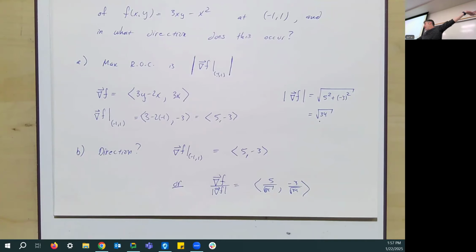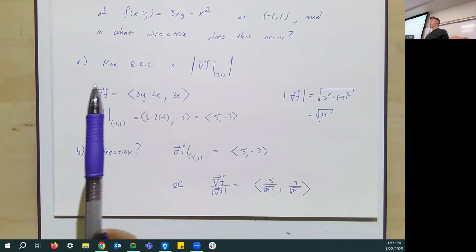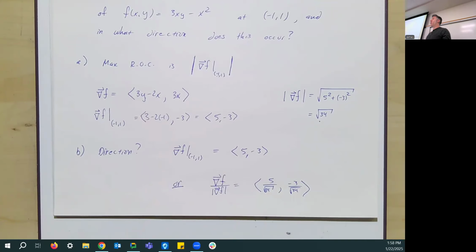I can't really say more than that, right? There's not just one of them, but only one of them is kind of uniform. If I said, give me the direction vector that's a unit vector, we would all have to give the same answer. Whereas if I just said, give me a vector that points in that direction, there are multiple plausible answers, literally an infinite number, actually. So you should make sure you understand what your professor wants, because I don't know what.